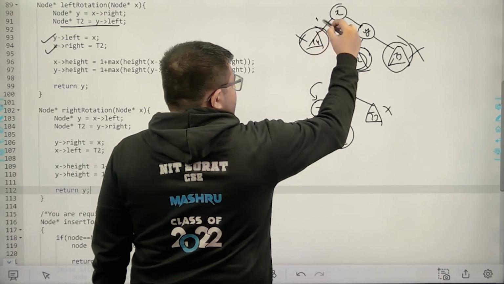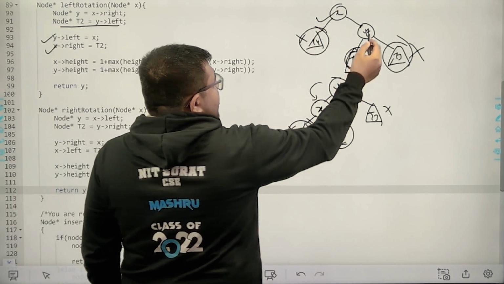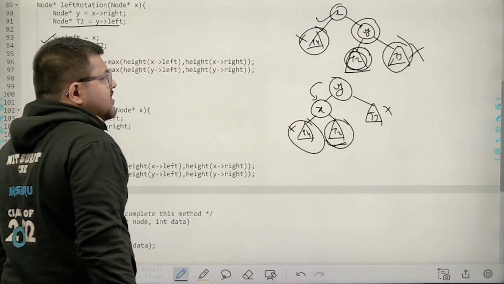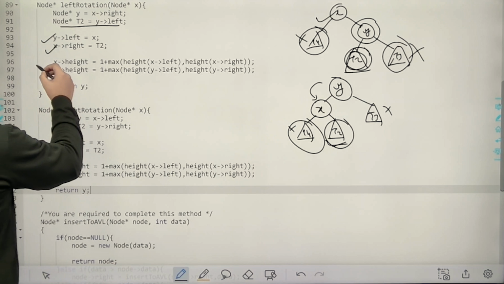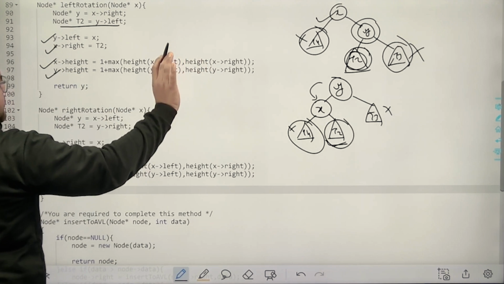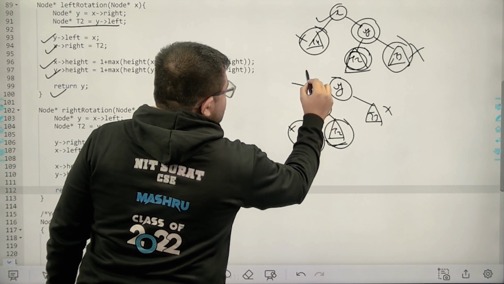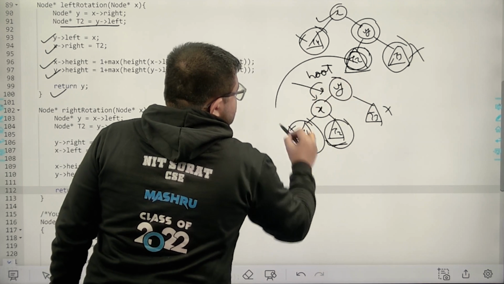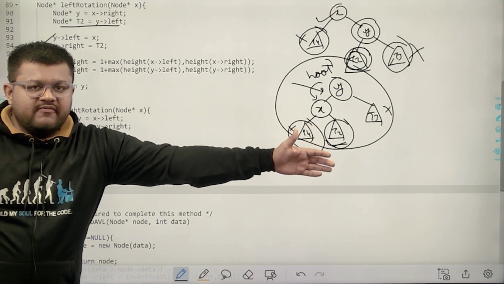No. Height of X will be updated, yes, because now it has T2 as a child, and height of Y will be updated because now it has X and T4 as a child in its subtree. So X height will be 1 plus max of left and right, and Y height will be 1 plus max of left and right. And then finally we will return Y because this is the new root of this subtree. Similarly, you can have a look at the right rotation by taking one example.